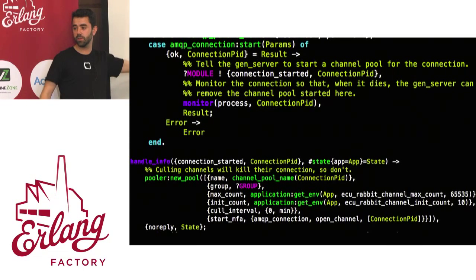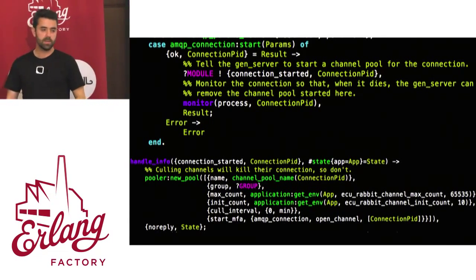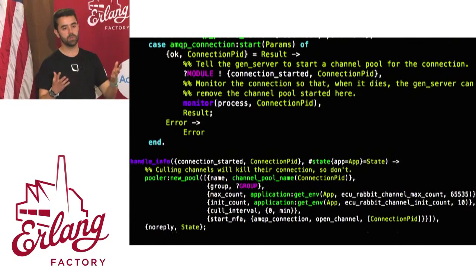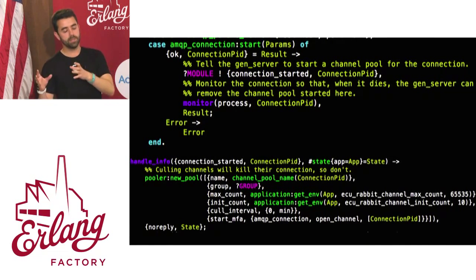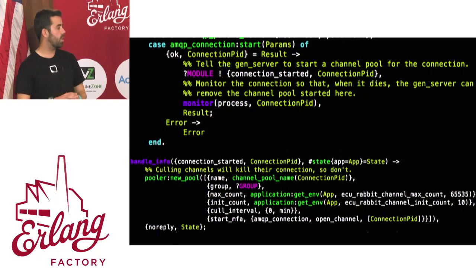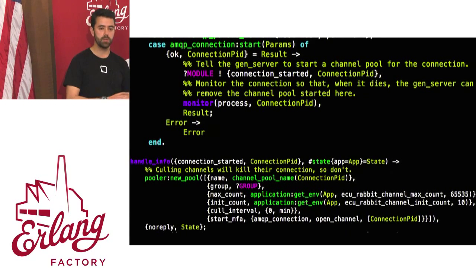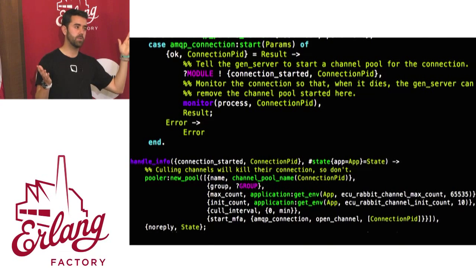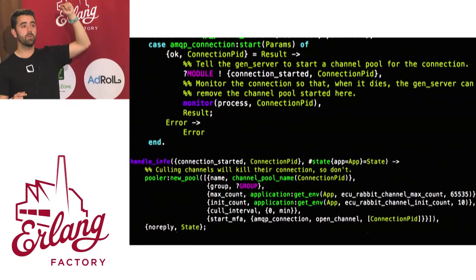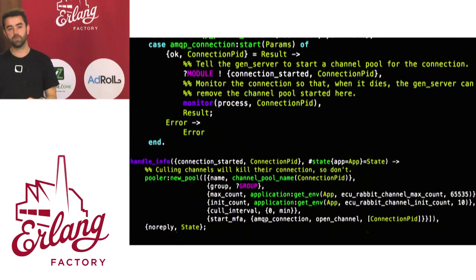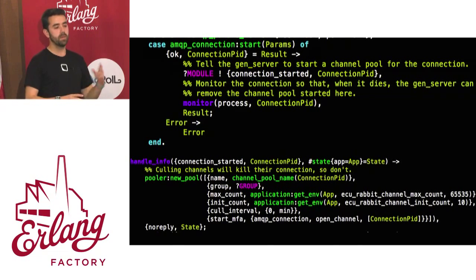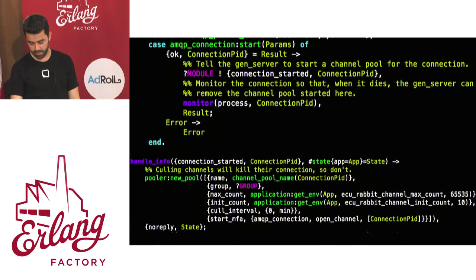This is what I was talking about, the cooling feature. It's a feature that Pooler has that helps you cool stale connections or stale resources, whatever they are. When you use RabbitMQ, or in this case the AMQP client, together with Pooler, there are a lot of odd behaviors, because what the cooling does is send an exit with a kill reason to the channel, and AMQP turns that into an internal error with a specific code. So you end up killing the connection, because that's what AMQP does when it gets an internal server error. The connection that a lot of channels depend on is going to be killed as well. So it's a total mess. And when you're talking about thousands of channels multiplexed in your system, the mess becomes huge. So of course we had to disable that feature. That didn't help at all.